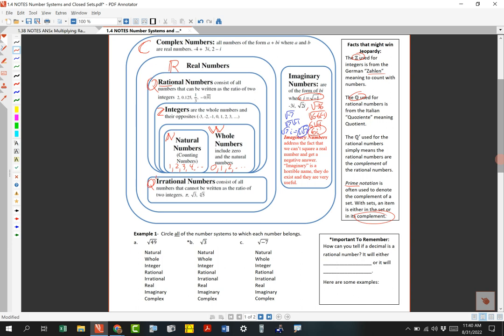Now, I think I switched the order on this because I wanted that complex one at the end. Complex numbers cover any number that you could possibly run into. Okay, so to make sure we're clear on this, you don't need to write anything down. Here's what I want you to look at. These are all the numbers that you've ever used. Okay, the real numbers, that's the only thing that you've ever used. Okay, we just really quickly introduced the idea of what an imaginary number is. So it's either real or it's an imaginary.